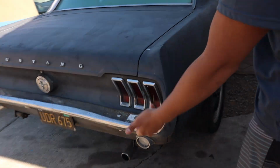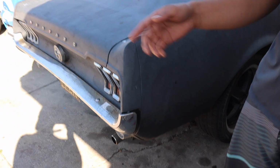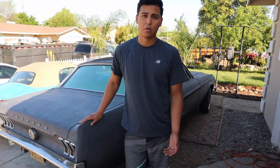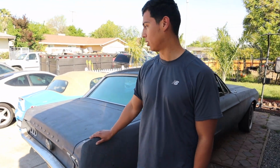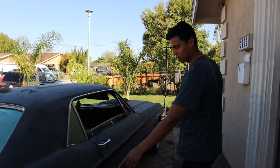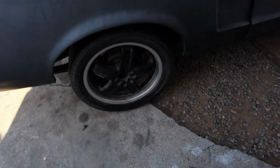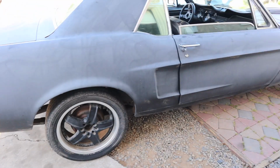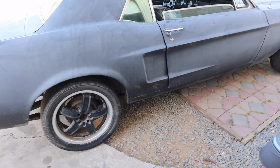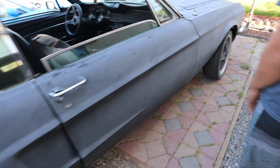You still got the spider webs. It was sitting for 8 years, is that what he said? Yeah, 8 years. It was sitting in his driveway. He said he would only drive it around the block and stuff, because he doesn't have the registration. But these are the wheels that it comes with. So if it's in the budget, we'll throw on some racing wheels, you know, the Ford Mustang wheels that are famous with this car.